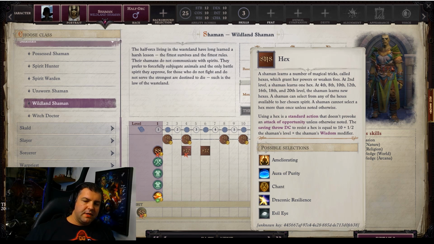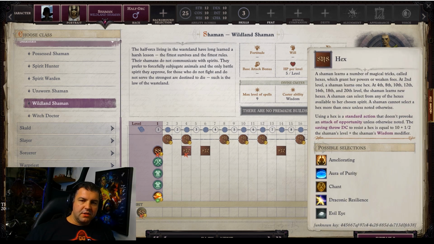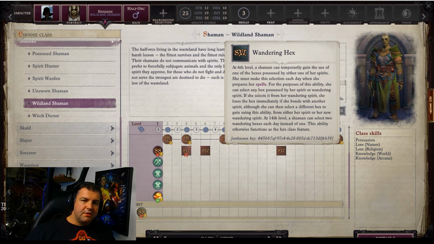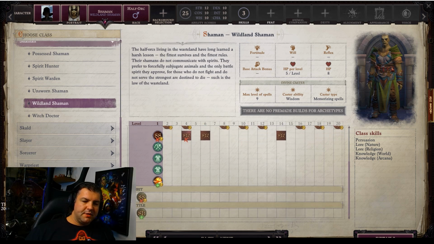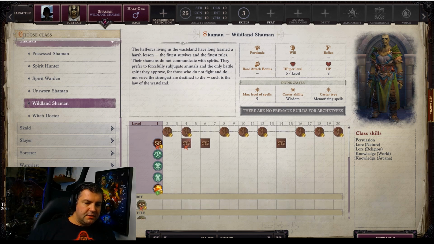Also, I have a whole video that goes over all the hexes and all the major hexes, etc., that shamans get. And there's a separate video for that, and I'll go ahead and link that in the description as well. But you'll notice that there are these features, the little X's, and then you're going to notice the little pluses. So the X's are things that you lose compared to the normal base class, and the pluses are things that are added. So let's take a look at those.